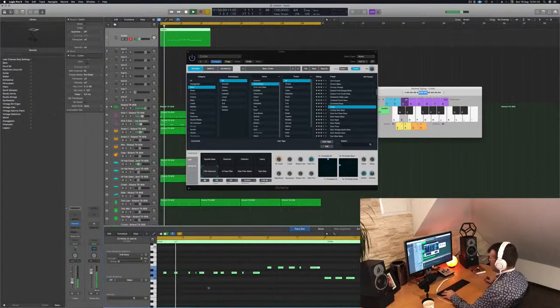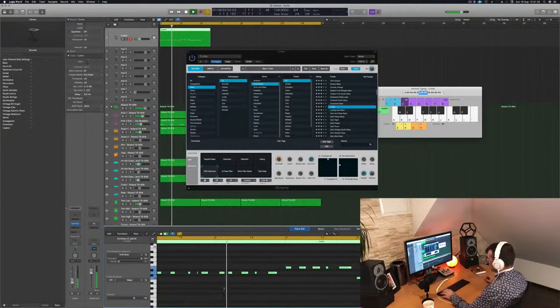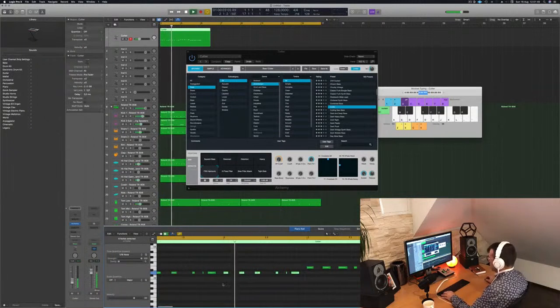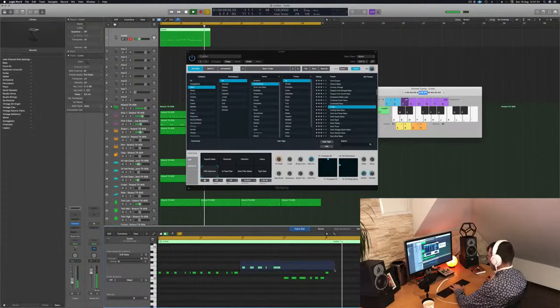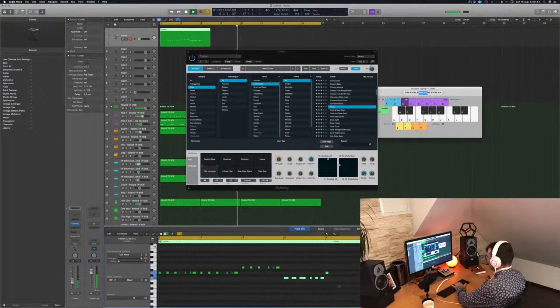Quantize it. That I like. Has a feel to it. So I'm going to preserve this pattern here. Copy it to the second. Move it. However, those two patterns here, not quite what I was looking for.